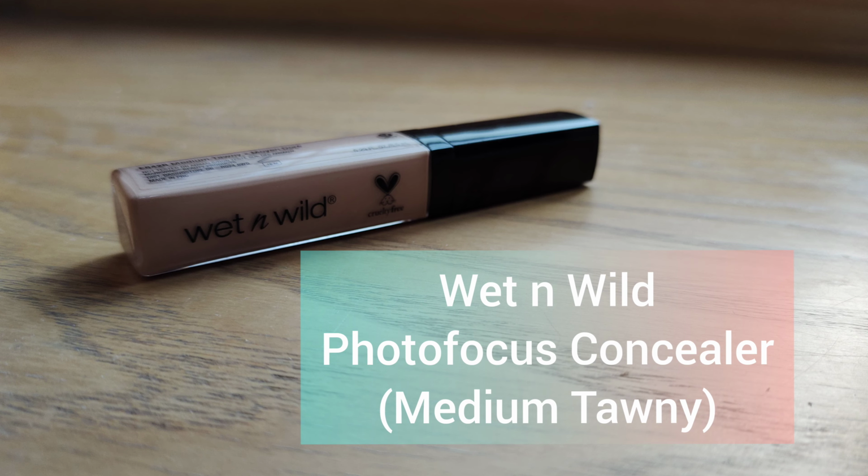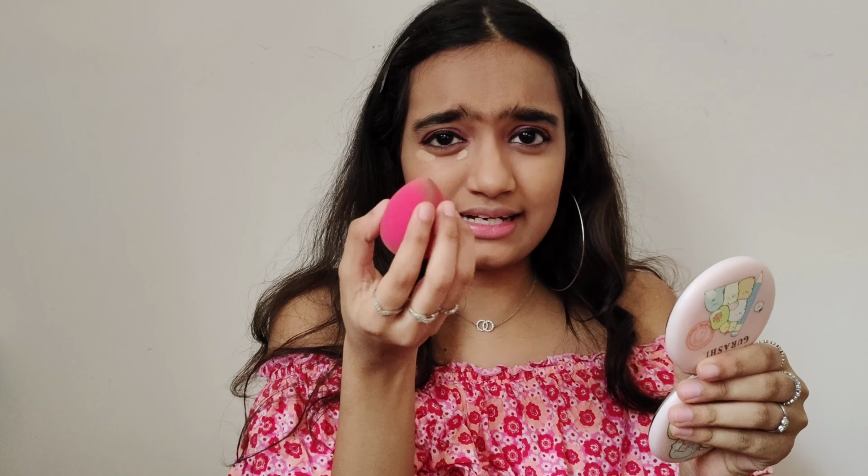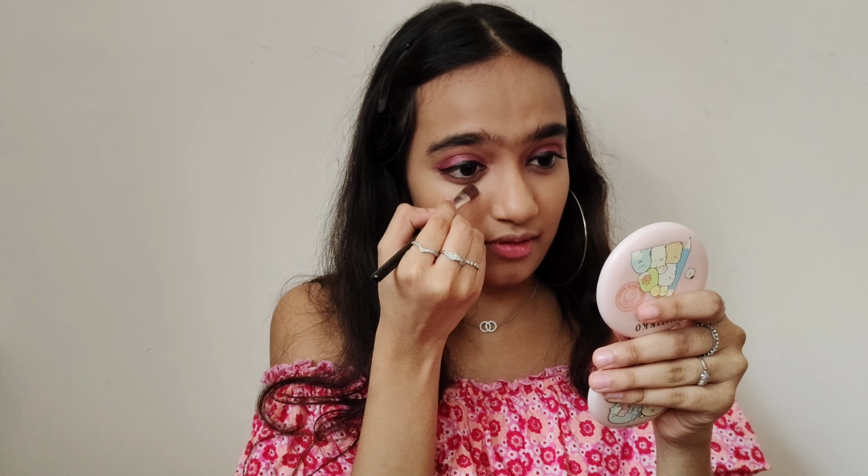Next, we're going to move on to concealer. The concealer that I use is again by Wet n Wild. It is the Photo Focus Concealer in the shade Medium Tawny. I'm going to take the pointed end of my beauty blender and just dab, to make sure it really gets in there. I'm also going to use a concealer brush and just brush it a little. This brush is super, super convenient.